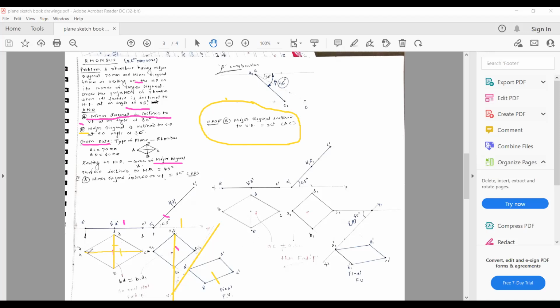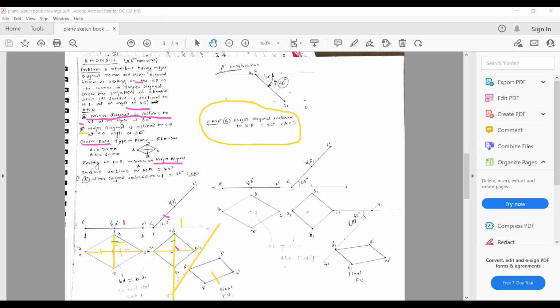Okay. So yeah, you just compare the first stage top view and the second stage top view, and you will be looking at the changes happening in terms of length of the diagonal. Okay. See. So I will ask about the minor diagonal. Length of minor diagonal, first stage and second stage. Do you find any change in length of this minor diagonal? No. Absolutely no.